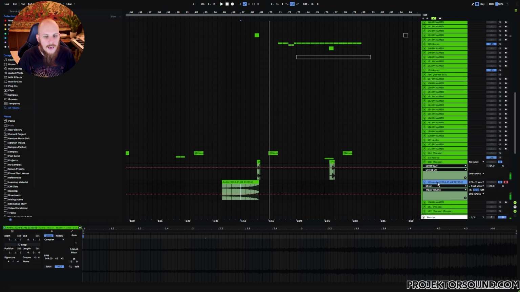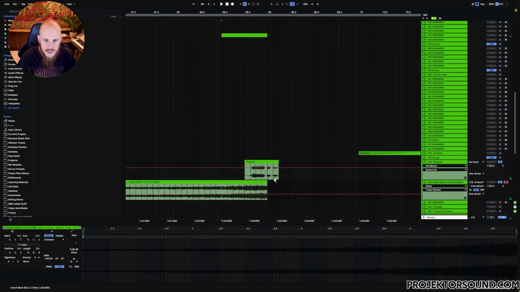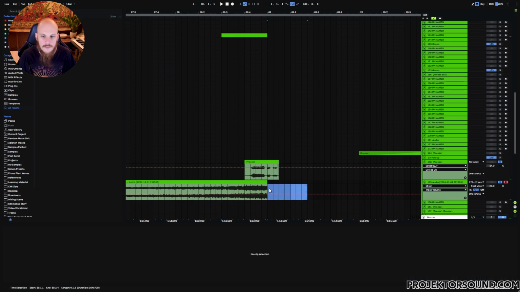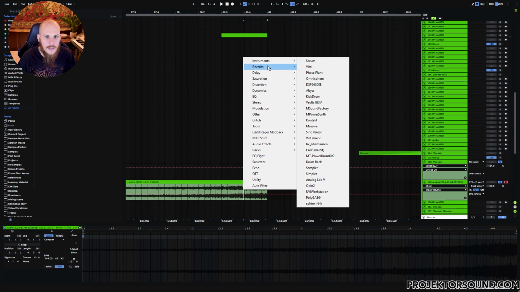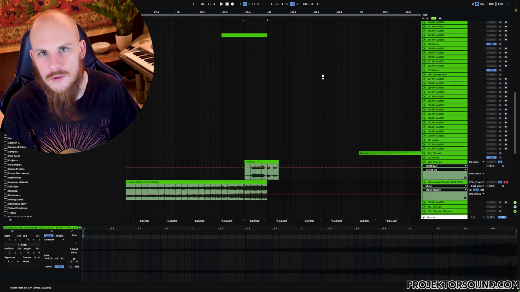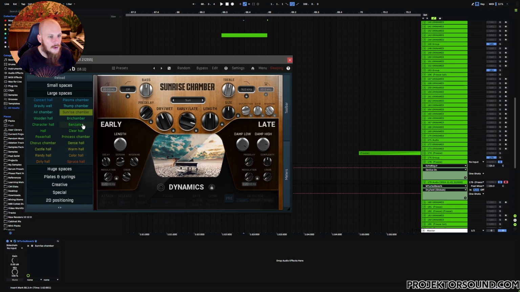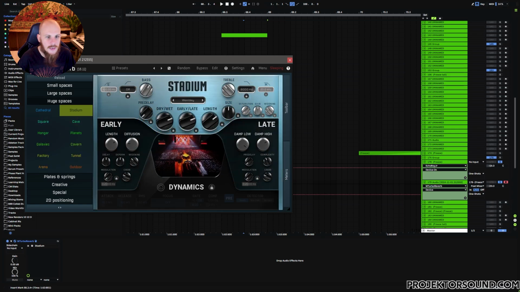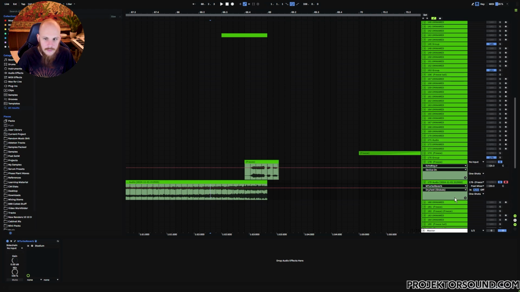One of the things that I like to do with my reverse reverbs, because the way that you record them kind of cuts them off right when the sound itself is actually playing, I like to fade them out with reverb as well. So I actually add reverb on top of my reverse reverb, which is an interesting idea. But we just go with a medium one. In this case, I can go with something like Stadium, which as you can see is around 4 seconds here, which is just going to give it a nice fade out. And that is just going to help transition into the part where the sound is actually playing.